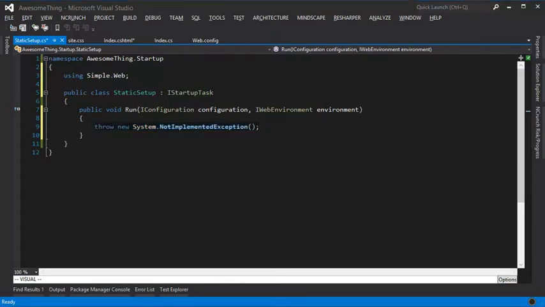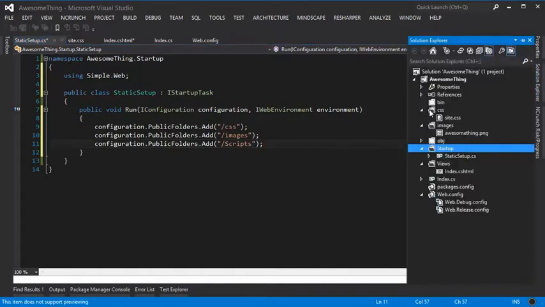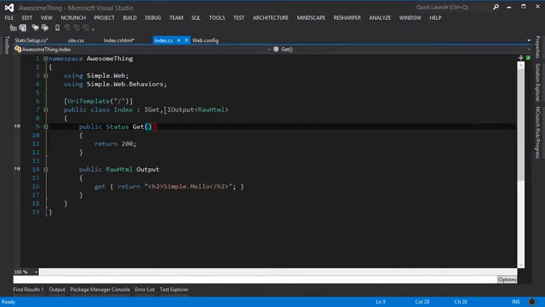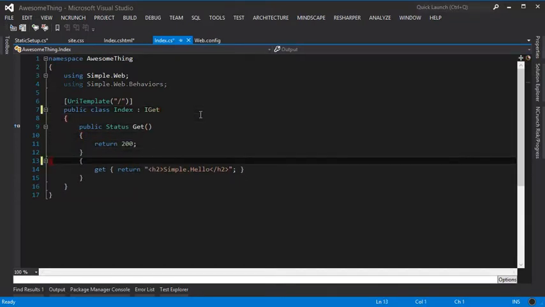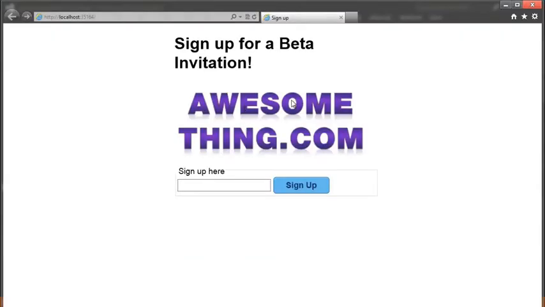So in my static setup, I'm just going to put in some code to set the CSS and the images, and also the scripts folder, which doesn't exist just yet but will do shortly, and then we go into our index handler, and we can take off the IOutputRawHtml, and then when we run this, we should get that CSHTML page pop up there with my lovely image out of my images folder and some gorgeous CSS and a CSS3 styled button there and everything.